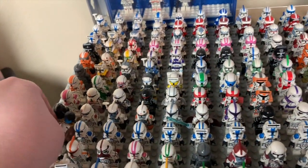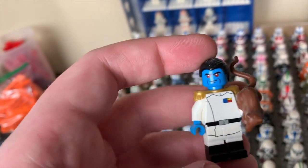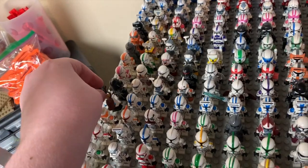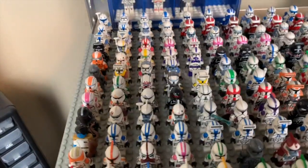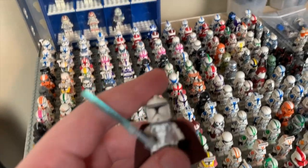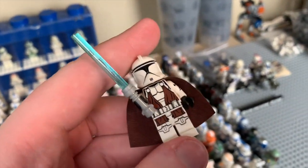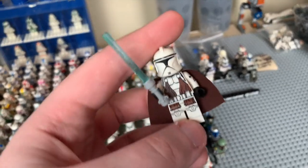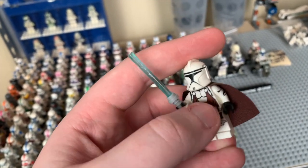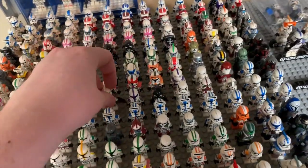Admiral Thrawn, which is also a CAC exclusive. I like the Lego version too, but this guy is also really dope, especially with his little buddy, his little pet. And then we just got some more figures. I won this in a giveaway, actually, or a contest, I think. You send pictures in of all your CAC, and they chose me to win, so I chose this guy because he was new, and I really liked the Kenobi armor, so it was cool. Just got him for free.